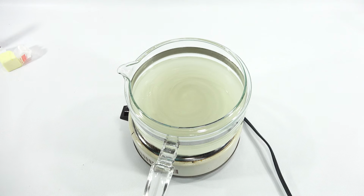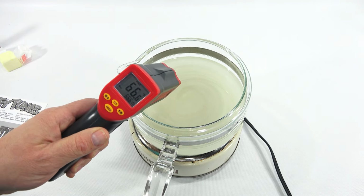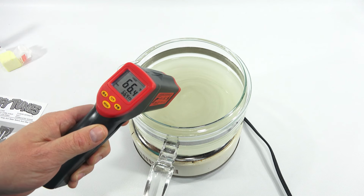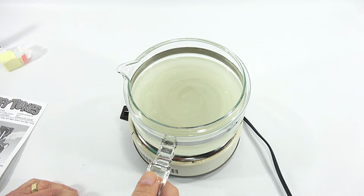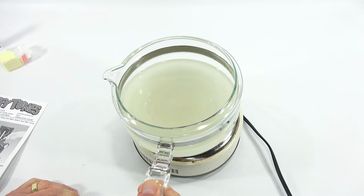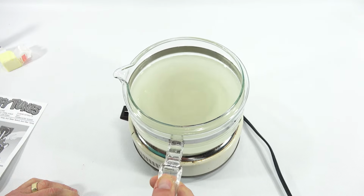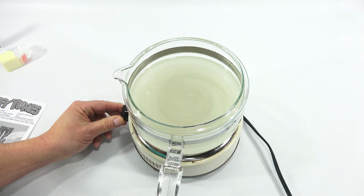All right, I'll keep checking back. I want to take my time. Don't want to rush the process. 66. So it's still slowly going. Can't wait to see the boiling part. That's the best part. I'm going to go just a little bit higher.